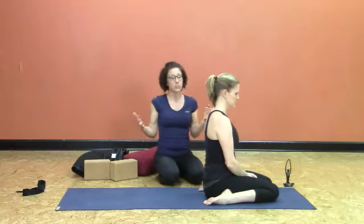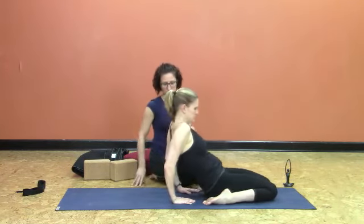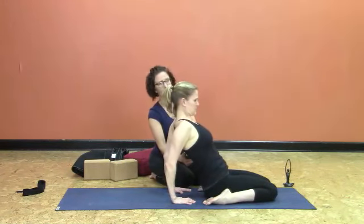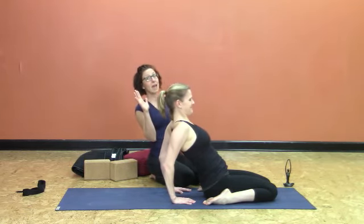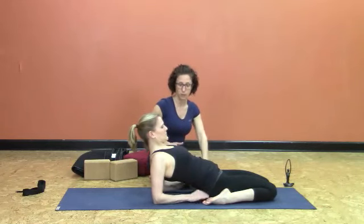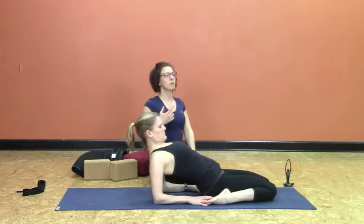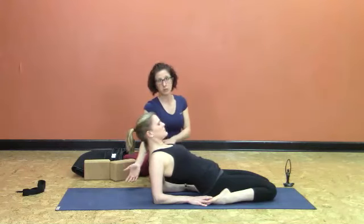Okay, so let's say you have no props at all. What do you do? Lainey's going to bring her hands right back behind her and come onto her palms, with a little bend in the elbows. And before she comes onto her forearms, she's just going to lift the heart and create a little bit of almost like a back bend or an extension. A very basic, I'm thinking about coming back, Supta Virasana. Variation 2, she can come to her forearms. Her fingers might even tuck a little bit underneath her bum or hold onto her feet. And then the same thing again, she's going to lift the heart. Chin is either tucked or gently dropping back. There should be no strain on the neck. So this would be kind of like a mid-grade, and then obviously what we did before was on the floor.